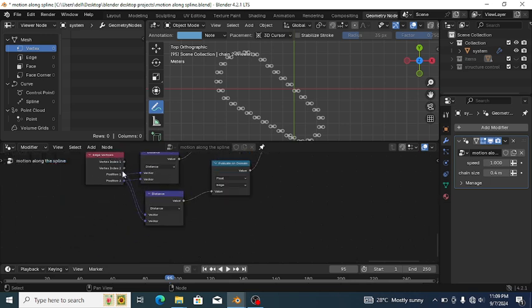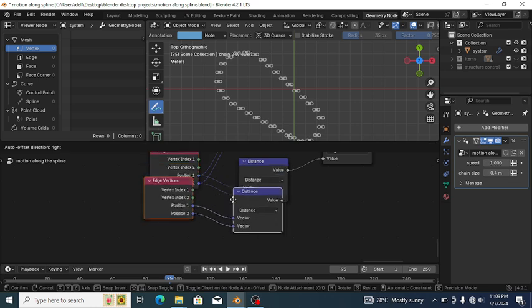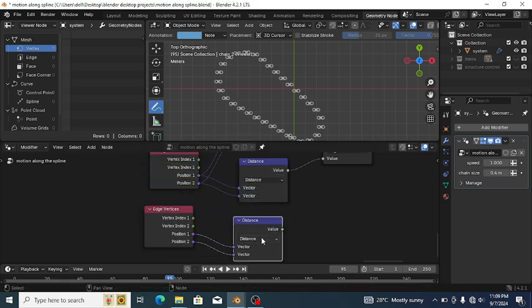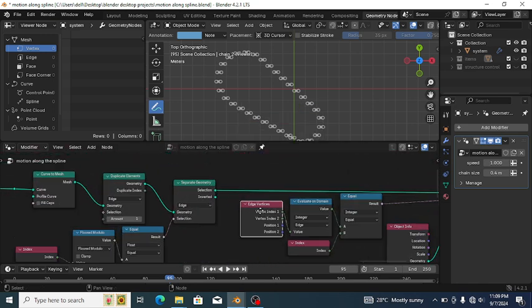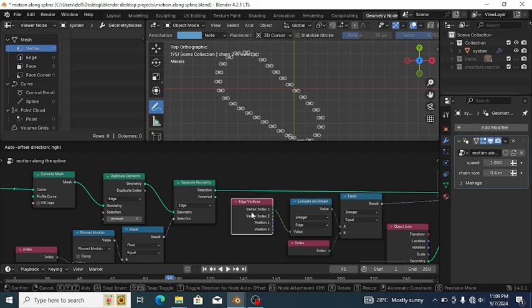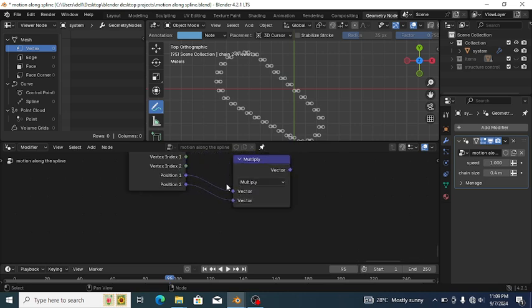With this method, it's actually quite simple to do. It's the same edge vertices, connect this one, duplicate them somewhere there, send it to subtract. And because here we chose to instance on the first one, index 1, we'll actually have to subtract position 2 from position 1, like that, not the other way around.